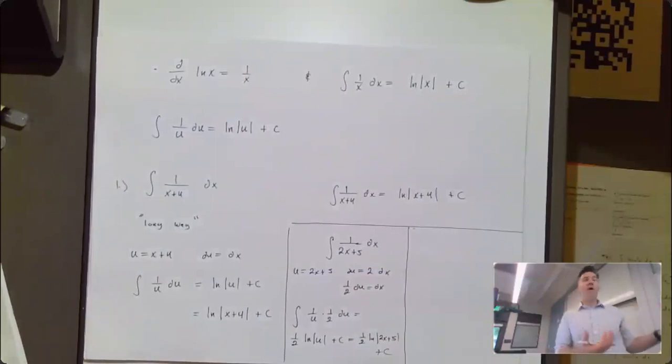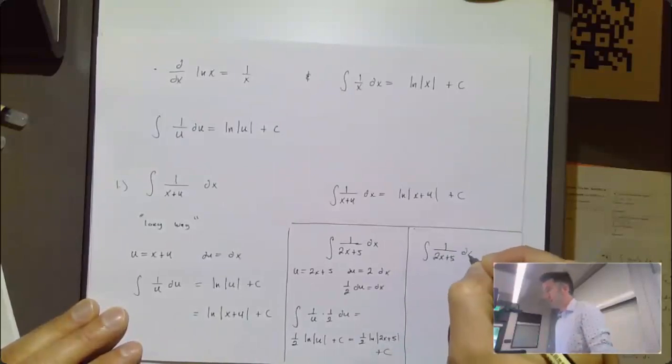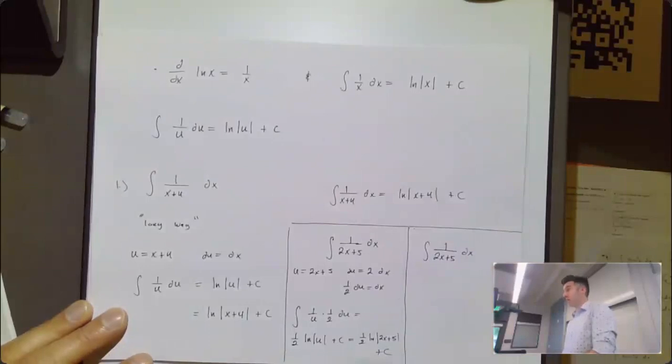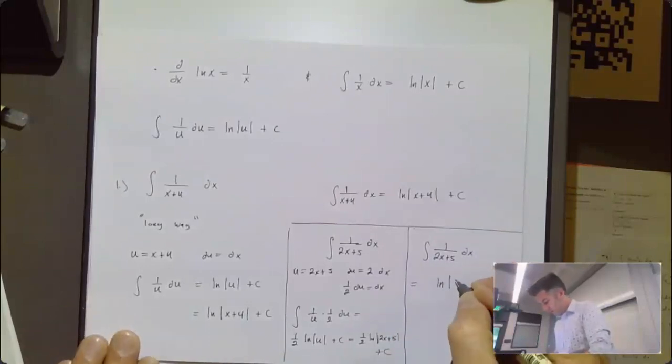But I don't want you to do it that way. I mean, that's not true. I want you to do it whatever way works best for you, but I want you to be able to do it without having to write all that. So instead we can be like, well, I'm pretty sure that looks like 1 over some linear function of x. And that's going to be probably the natural log of the absolute value of 2x plus 5.